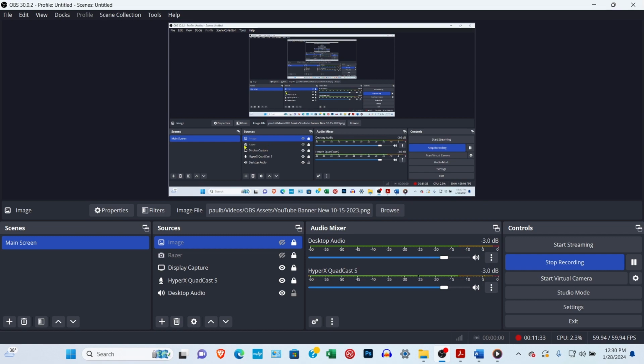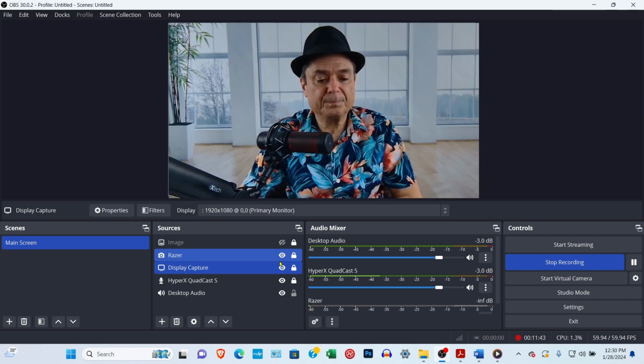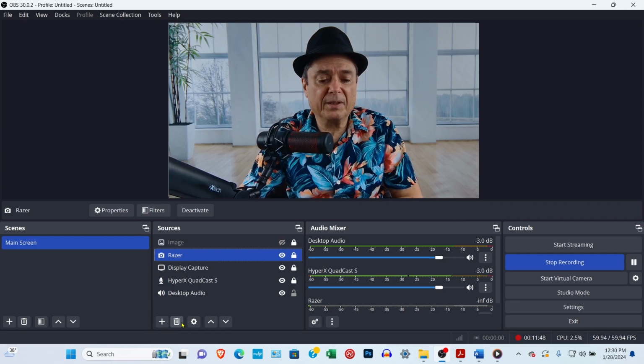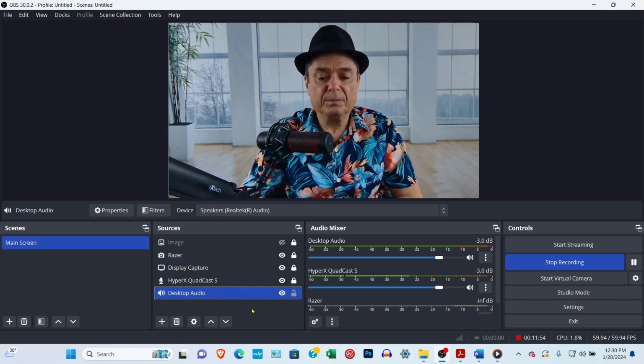And the reason this looks like two mirrors facing each other is because OBS is capturing the screen, which is capturing the screen, and on and on. If you need to delete anything, you can just select it and come down here and click on the trash can. So here's the desktop audio.